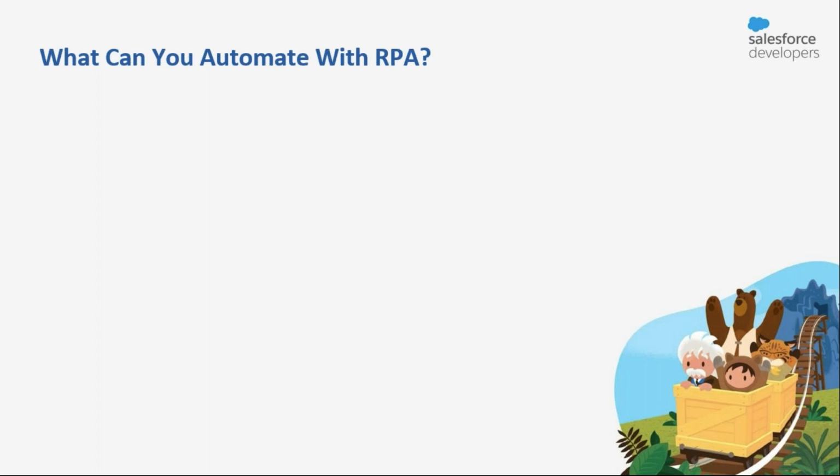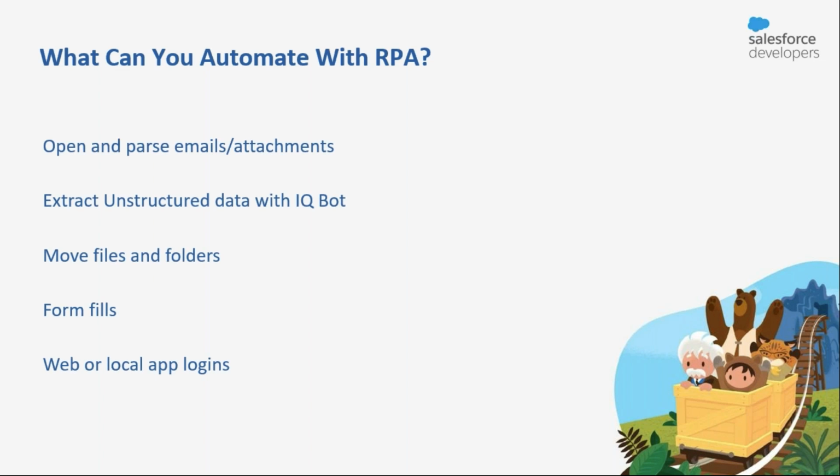So now let's look at what you can automate with RPA. We'll again take some scenarios. Let's take a scenario about loan application processing. Here, the team is going to receive a lot of loan application forms from different third-party vendors and also online sign-up forms, which are then shared through emails, either in Excel, CSV, or even PDF documents. And these documents, which are coming through an email, can be read by a bot, and it can parse these emails and save the attachments and the email text to the local system.